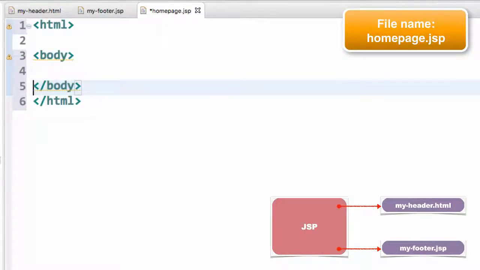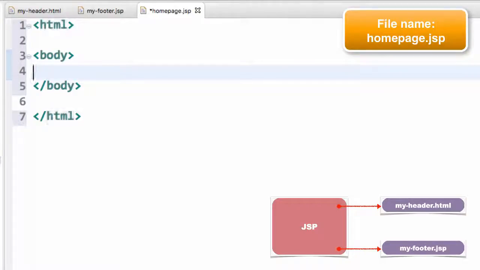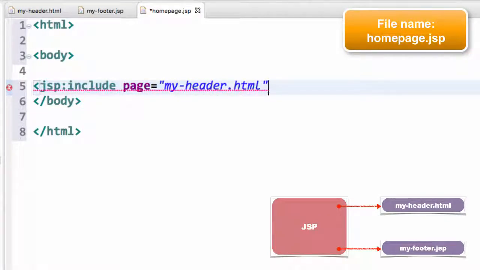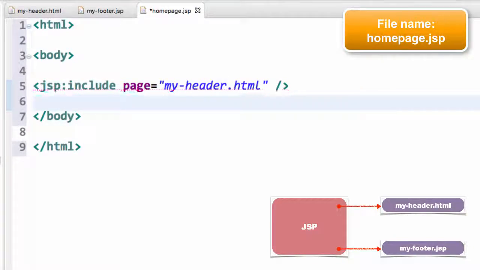I'll do the standard work here for our HTML and our body. Now what I want to do is include the header. So I'll say JSP include, and give page equals myheader.html. Now I can enter some regular content that I'll have on my homepage.